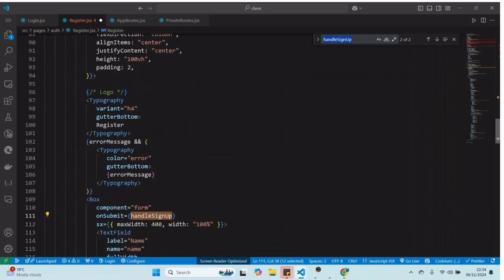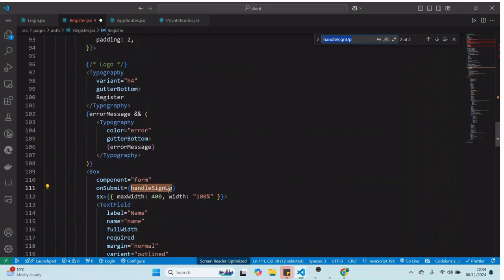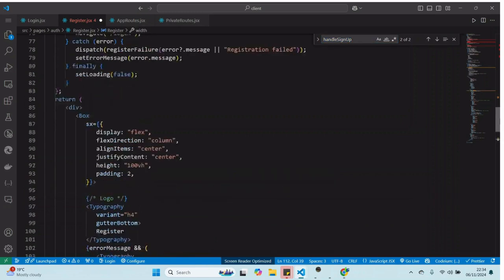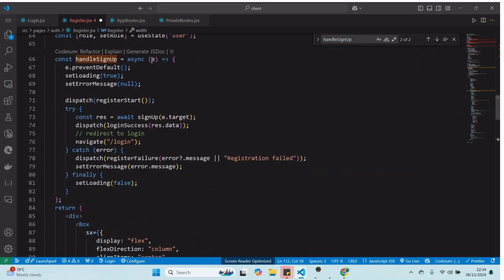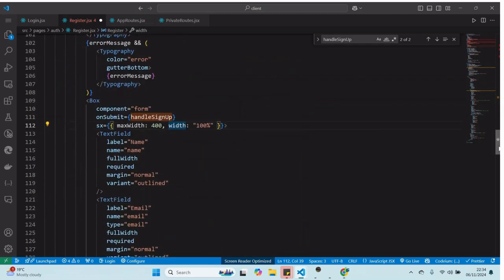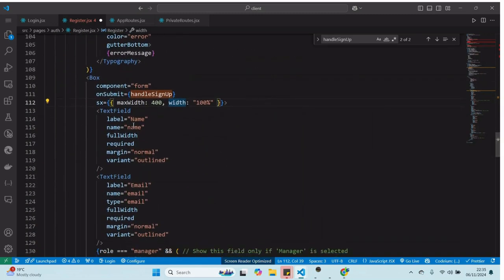By default, this takes the form event. We have E, and we target E.target, so we target all the elements, all the input fields from this form.